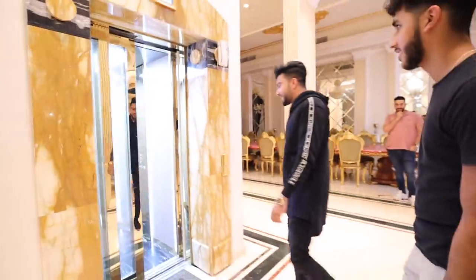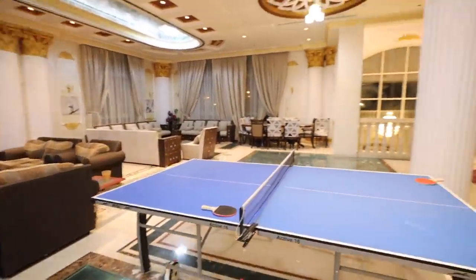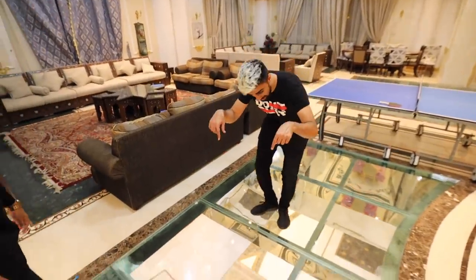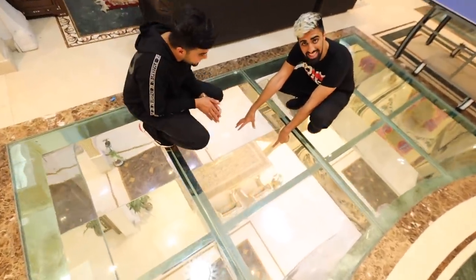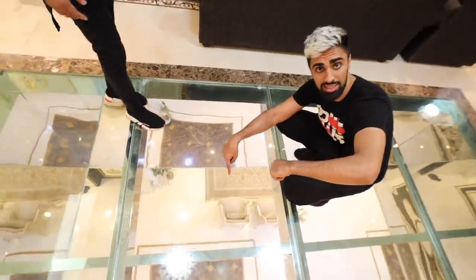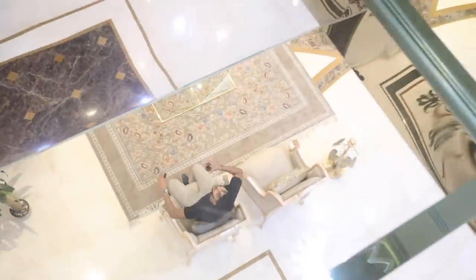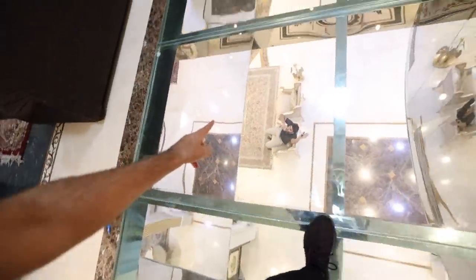All right, here it is — that's the lift. So this house has its own lift. Let's go. We are on the first floor of the house, so let me show you guys the best part. First things first, we have the glass floor. Look at this guys, this is glass and you can see downstairs. Have you ever seen that in a mansion before guys? You should go downstairs and we film you from upstairs. Look how big the staircase is, this house is huge. Now we can see Ahmed underneath us. Look at that — wow, magic Ahmed.